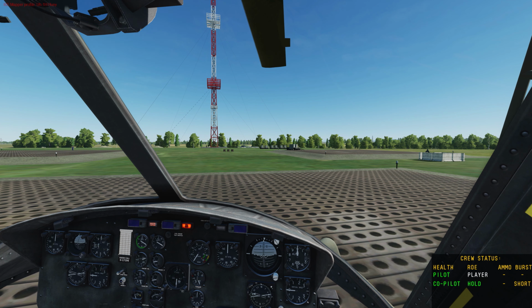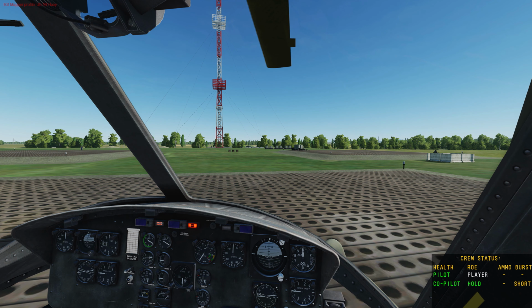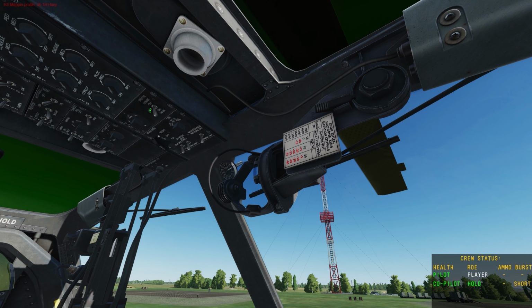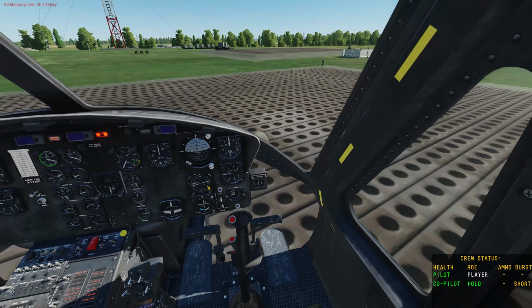perfecto. Alright, so anyway, real quick tutorial guys. I just thought you guys might enjoy seeing an example of where multiple profiles for a single aircraft may come in handy.